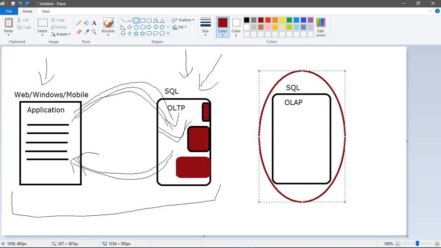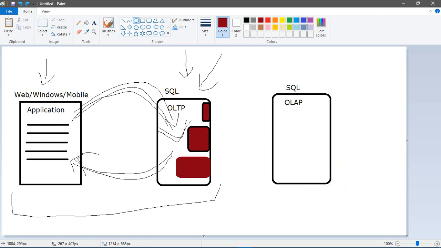What I'm going to do is, while my website is on, while there are a lot of transactions in place already, I'm going to pass on the data from my OLTP into OLAP. So my data will flow like this, and whatever reporting that I have to do, I will do over here.